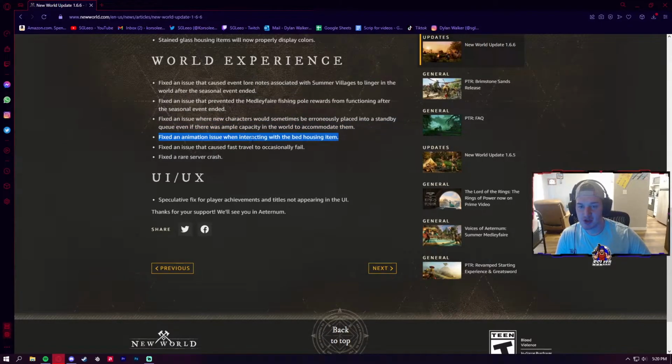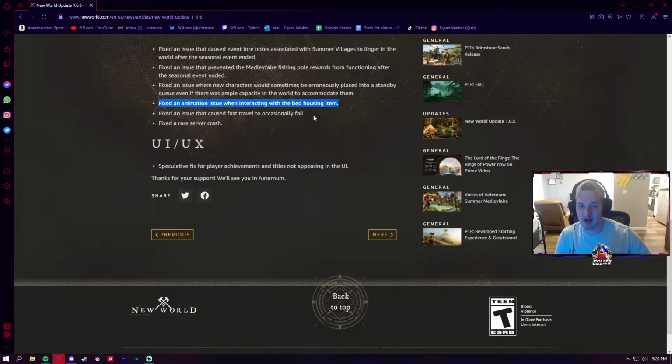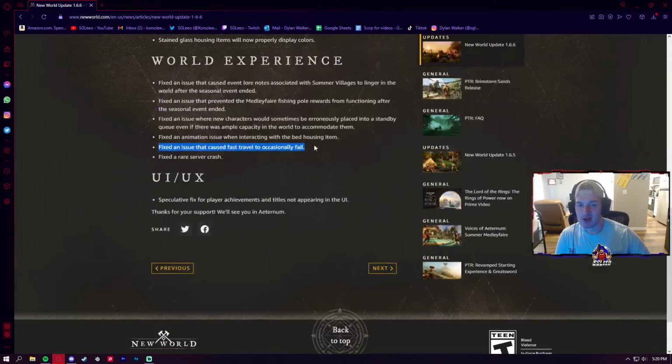Fixed an animation issue when interacting with the bed housing item. We already kind of went over that. Fixed an issue that caused fast travel to occasionally fail. That happened to me quite a bit as well. This one was also pretty annoying because it's especially annoying when you're like 2 kilometers away from doing your next quest and you can't fast travel near it because it would just fail.